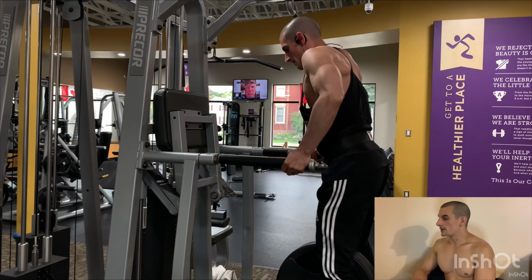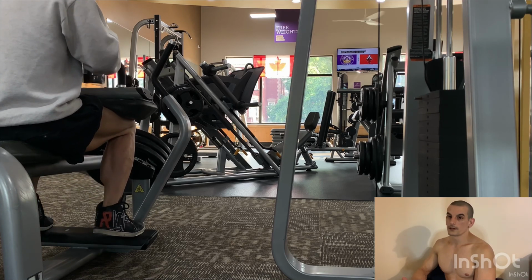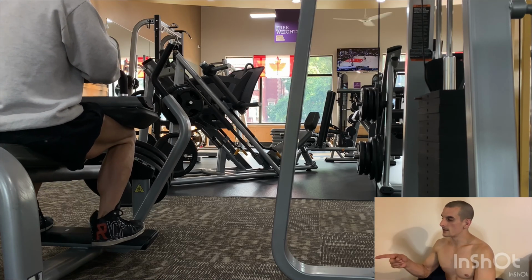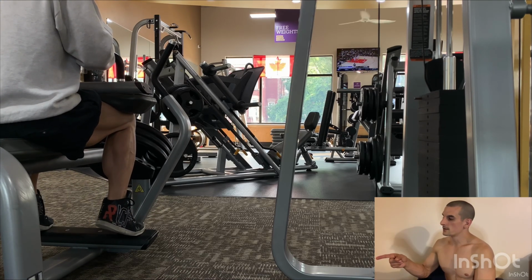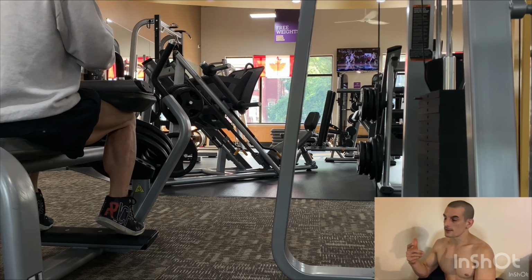There were people in the way, so I didn't get it. I did one-footed standing calf raises and two-footed right after on the Smith machine, and then I did the seated ones. Then I went back to triceps.